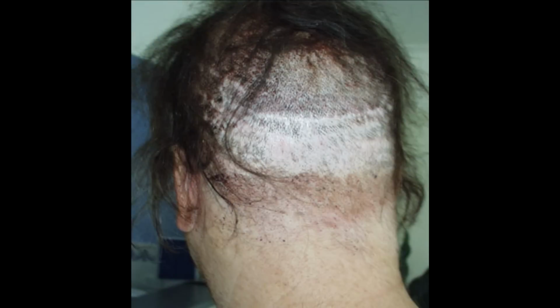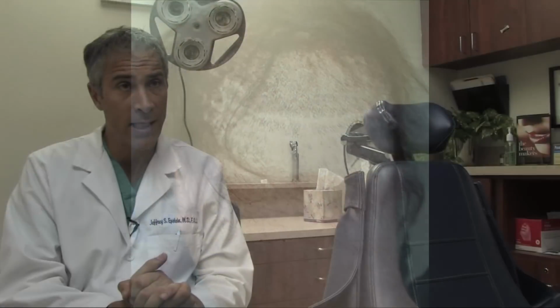Performed properly, a hair transplant should look and feel really undetectable. However, not performed properly, and also sometimes in certain patients for reasons beyond the control of the surgeon, there are less than perfect results that can occasionally happen. And some of those include poor growth or poor density, and that's usually due to improper handling of these very delicate micrografts.